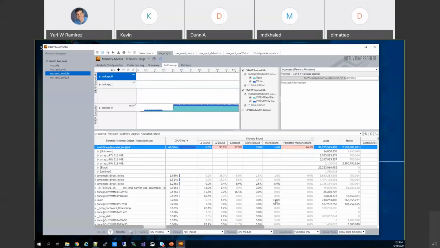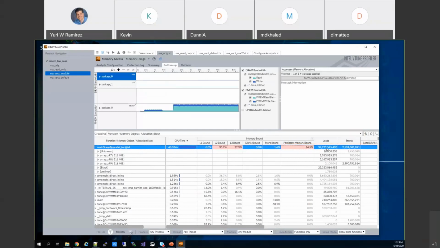For example, in this case, it says 54%, which would normally be very high, but for only running 0.2 seconds, it's not worth optimizing this. This is where the focus should be, and the focus here is for the persistent memory bound metric.